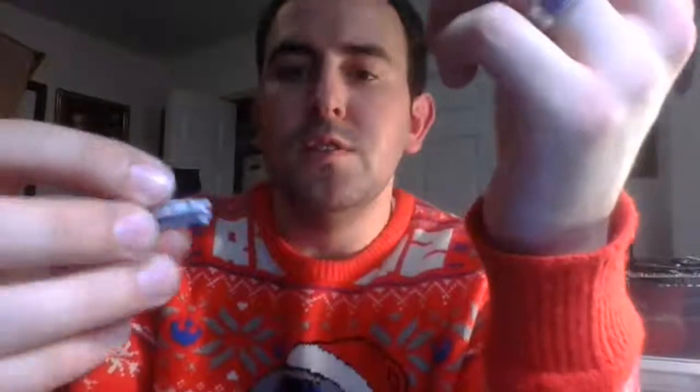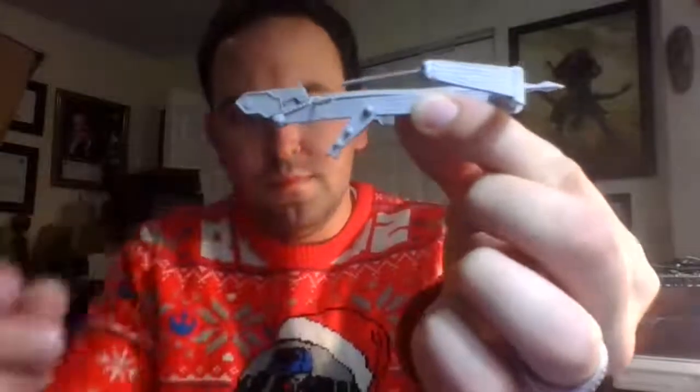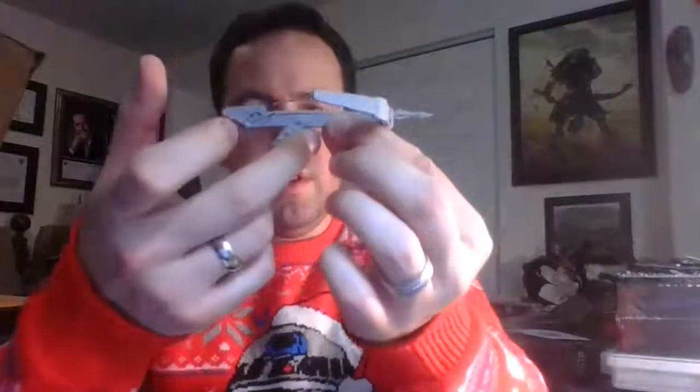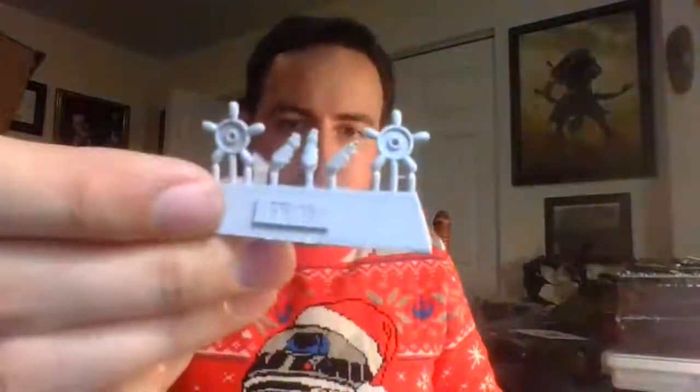Now that we've got that on, we're going to put the elevation support on, and it kind of goes underneath it, so it's going to go kind of like this. And it goes right where this crevice is here. It's going to go just like, whoop, like that. I'm going to leave it just like this for right now because I want to make sure when it sits on the ballista it fits right. So if I glue it, and it doesn't fit right, then it's going to be tougher later on. So next thing we're going to do is add the capstans, which are these little crank things. So we're going to cut these off and glue those on next.